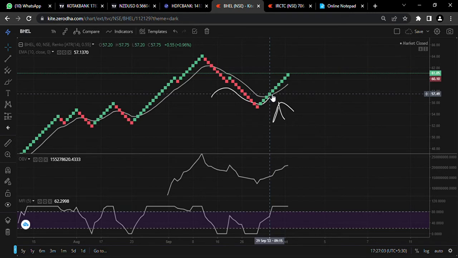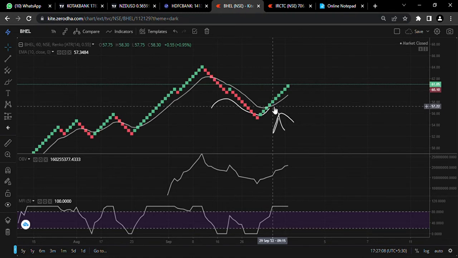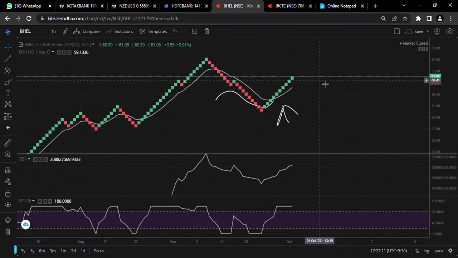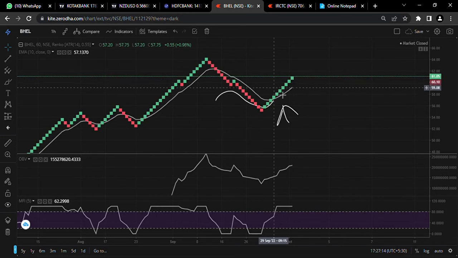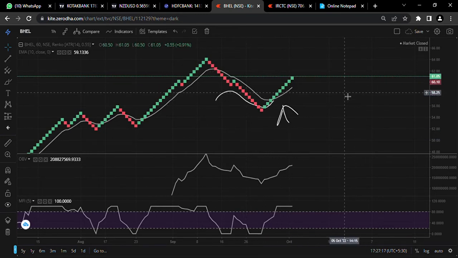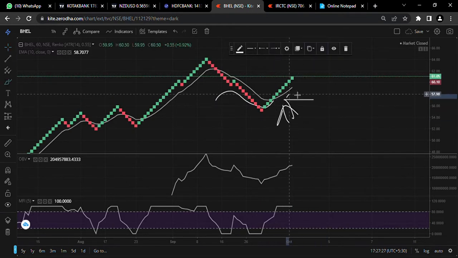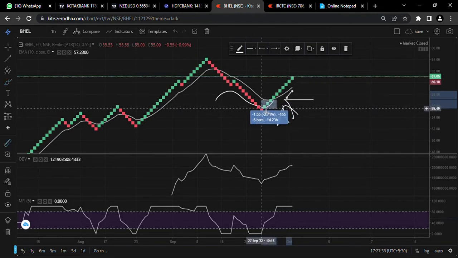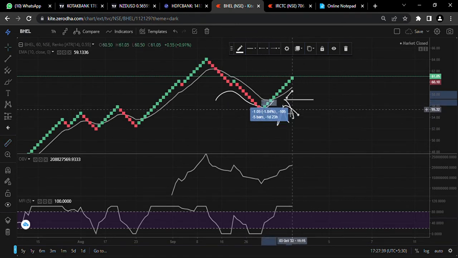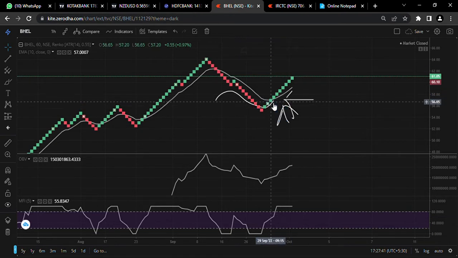You can easily, without any doubt, enter here, and as per your risk reward you can set the stop loss and your target. The targets are open. Actually, the very interesting thing is that now the targets are always open in the Renko type of chart. And for the stop loss, if you have taken the trade over here, you can easily put the stop loss 2 bricks below. Okay, so after the 2 bricks your stop loss will get hit and the target will be open.